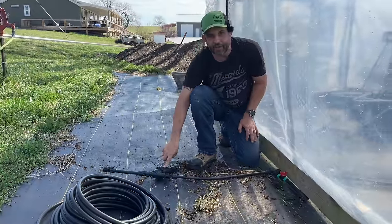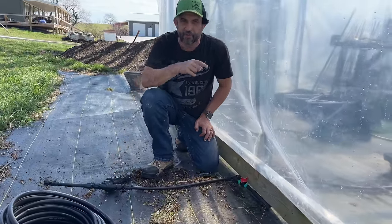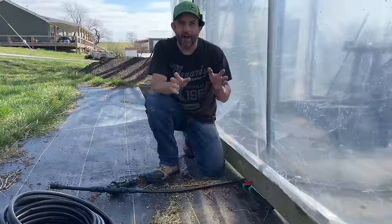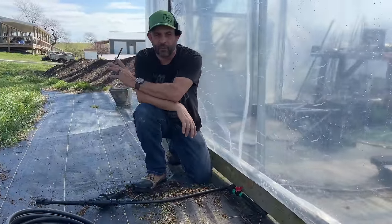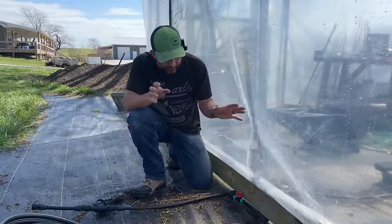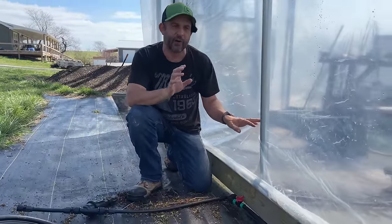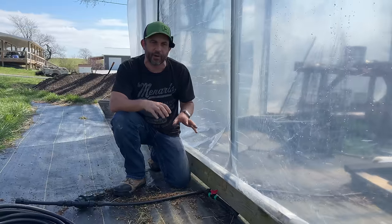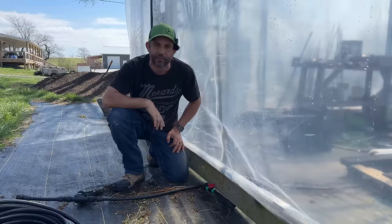This is a little inline filter that helps get any sediment out before it gets to those little sprinkler heads. Now, when we get ready to install the system in our big garden where we installed all of those raised beds last fall, I'm going to do a very in-depth video about setting up a system like this from start to finish. So watch for that video if you really want to learn how to do this more in-depth, but that'll be probably another month or so before we get to that point.